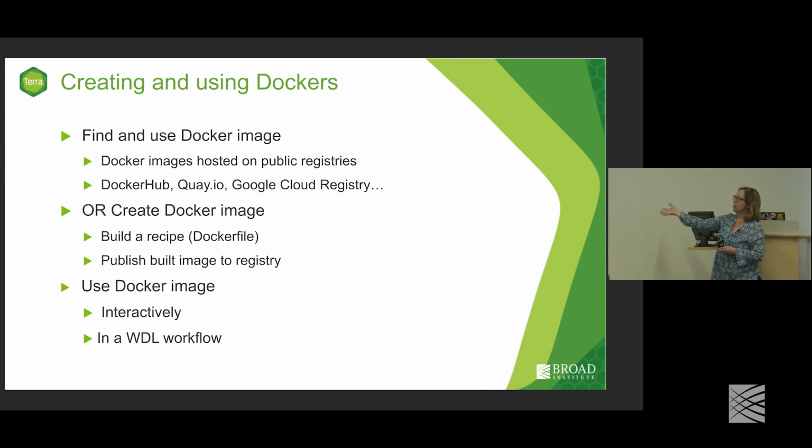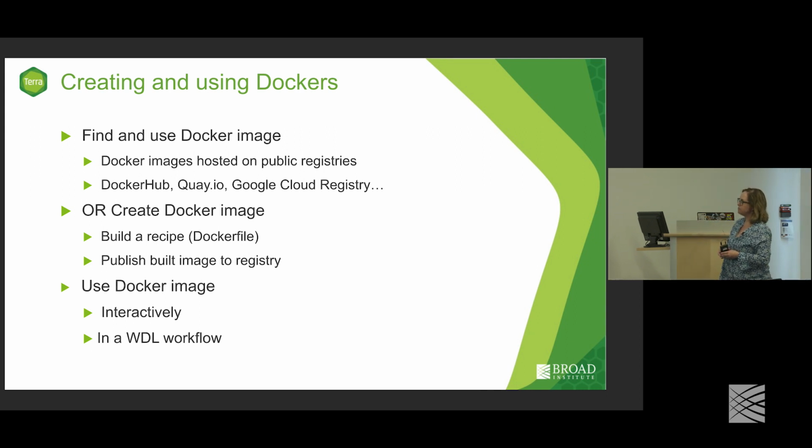And so we have in our platform the ability to bring in any of these Dockers from Docker Hub, Quay.io, or Google Cloud Registry. One of the main differences is Docker Hub is public and available to everybody to see, whereas I think Quay.io, if you pay, you can lock them down, and Google Cloud Registry are mostly, you can make them private also. So you really just have to be considerate of, if I'm developing a new method and I don't want people to see my Docker yet, like if that's something I'm going to publish about as a bioinformaticist, you might want to use one of the registries that keeps your Docker, your method, actually private.